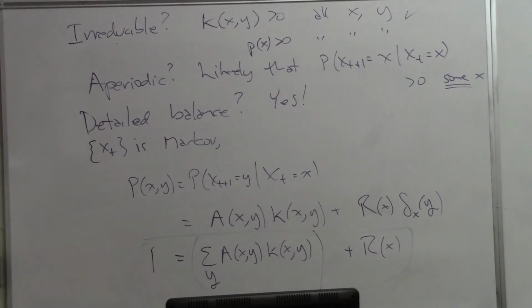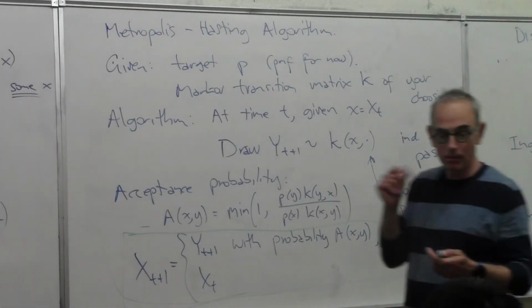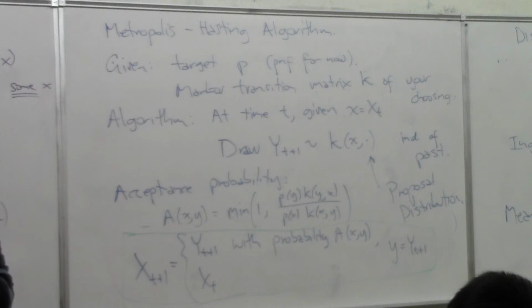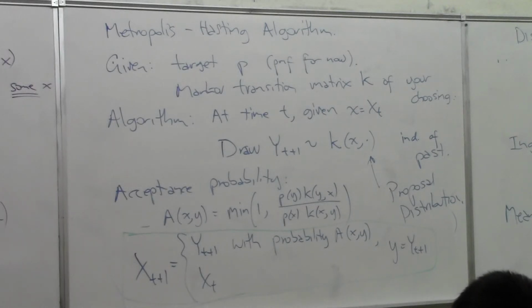Yep. This goes back to earlier, but it's still not making sense to me how this works, because to be able to take K, you need to know something about it. Nothing. Nothing. That's what's so awesome. Just take K to be uniform. Well, I'll give you examples. Do you have another question? Because it'll really help if I give examples. You'll see nothing. It's awesome. Although to make it work well, it could be as bad as importance sampling if you're not a little bit careful. Yep. What do we know about mixing?